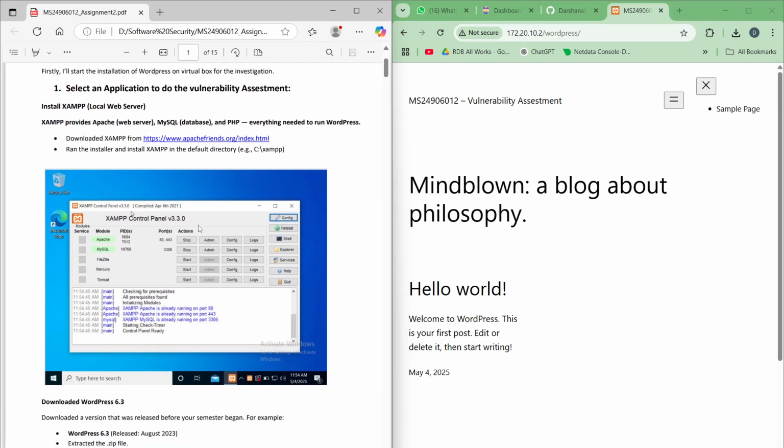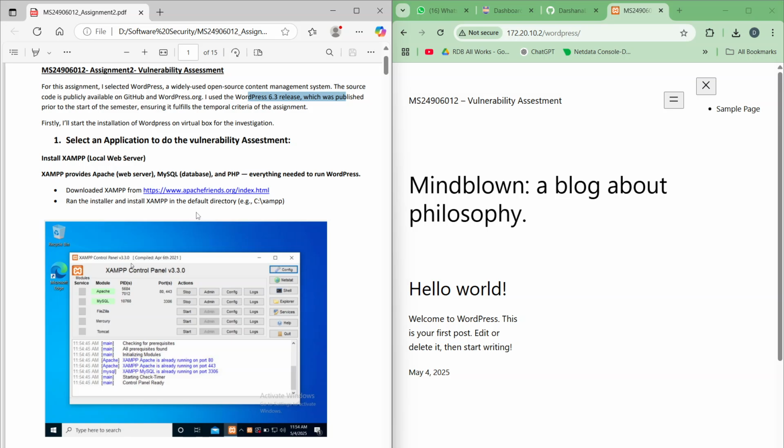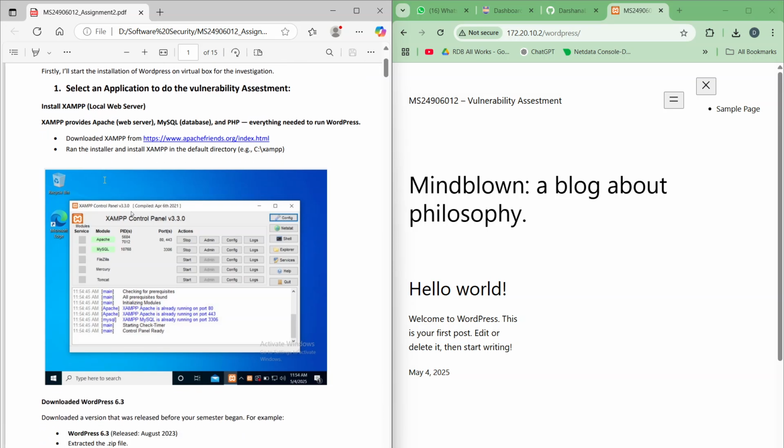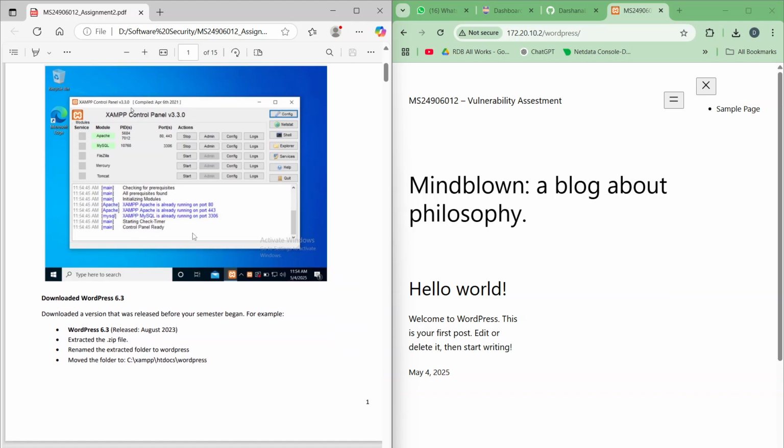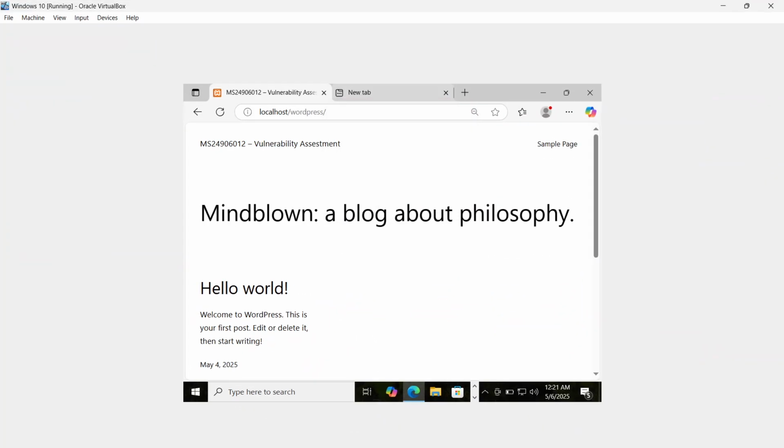First of all, as an installation part, I had to install the XAMPP server for hosting purposes. To set up WordPress locally, I used XAMPP instead of WAMP, which provides Apache, MySQL and PHP all in one package.